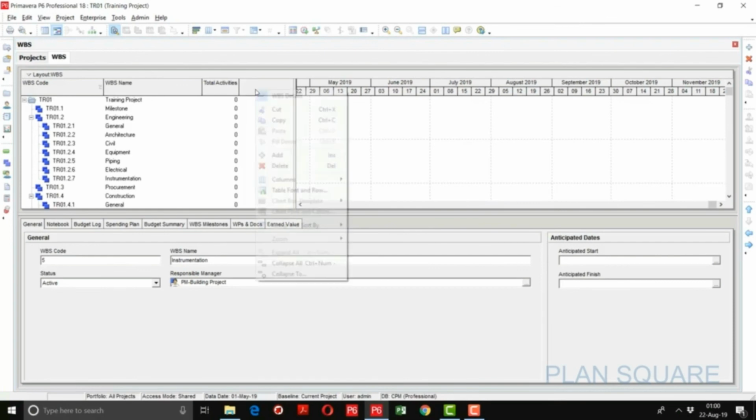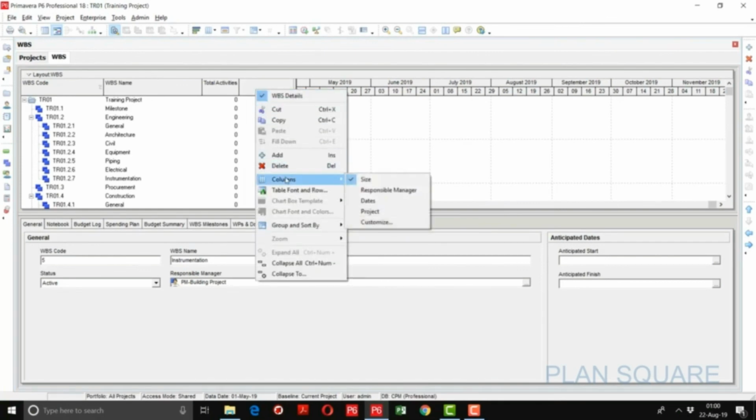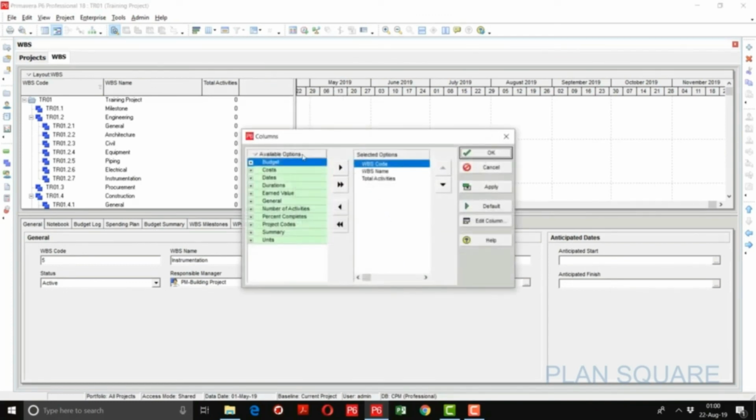Now we can add some columns here as well. I will show you by going into the columns field and then customize. Here you can see there are different options which you can add in the column field. So here I am going to add the WBS path. If you don't know where the required information is available, we can simply click on available options and find.